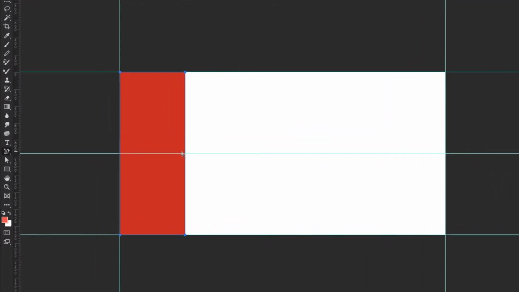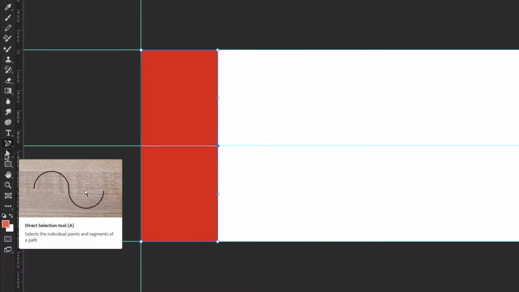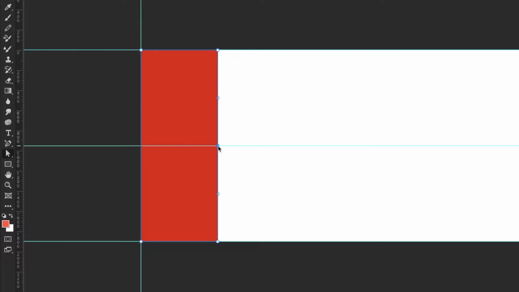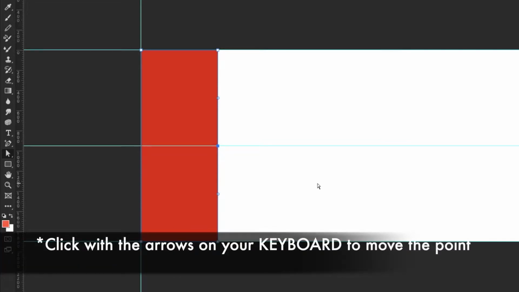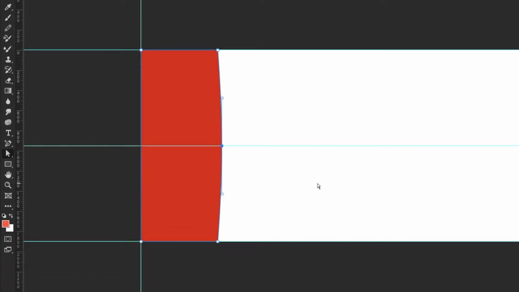So now with the pen tool selected, I'm going to create an anchor point on my shape here. And now I'm going to select the white arrow tool and click on that. Technically it's already selected because I just created this point. However, if you accidentally deselect and you need to select it again, you can use the white arrow tool to select just this point. And I'm going to hit shift and use the right arrow, which will move it forward by 10 pixels each move. So I'm just going to bump it up quite a bit.